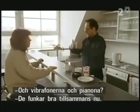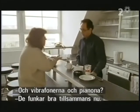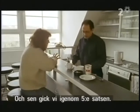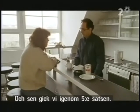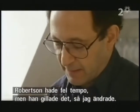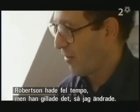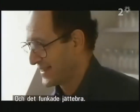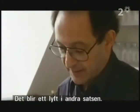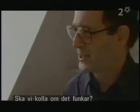So there was some kind of forward motion there? Absolutely. And the vibes and the pianos were interlocking? Yeah, they were working. We practiced a little bit to get those to work. Yeah, that's important. And then we just practiced the fifth movement. Right. And we've been right through it and we worked on it. What happens is Robertson had the wrong speed thing and he liked it. He liked the idea of just taking him off of it. So I fixed it. He said, I'm still going to go fast. And it worked good. Great. Excellent. Yeah, because it's a real ABA with the B really taking off. Fine. Excellent. We'll do that now. Let's go see if it really works.